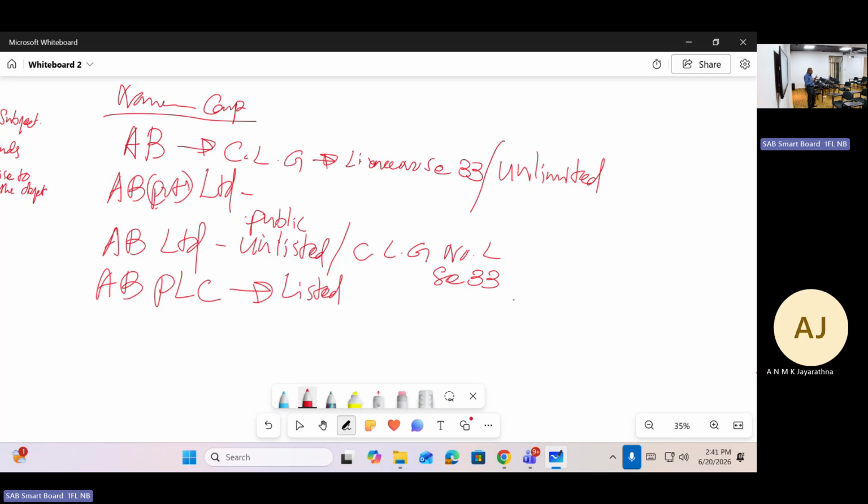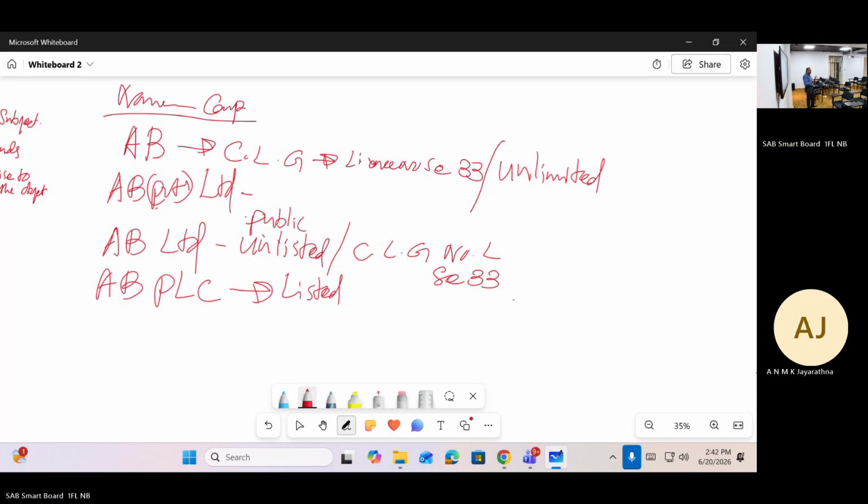Right? Then a special privilege is granted to that type of company by a license. That is, they need not mention the word limited. That is only the privilege. If these conditions are violated after incorporation, then thereafter the registrar can direct the company to include the word limited in its name. Right? The privilege is cancelled. They have to mention the word limited in its name. That is a privilege.